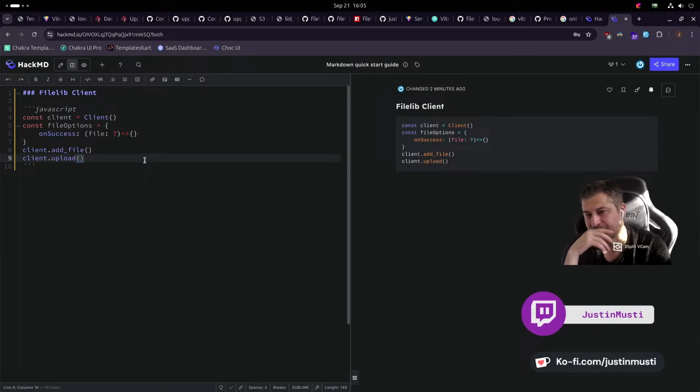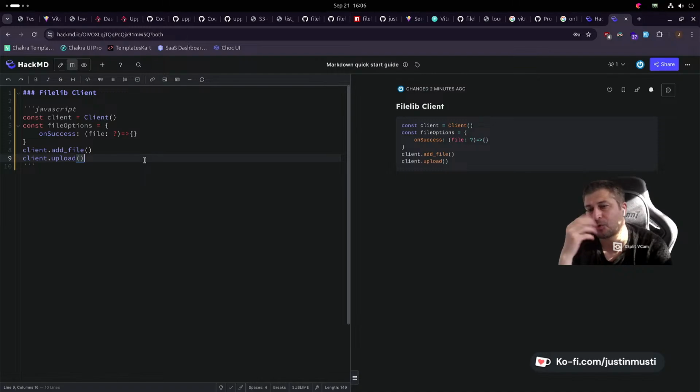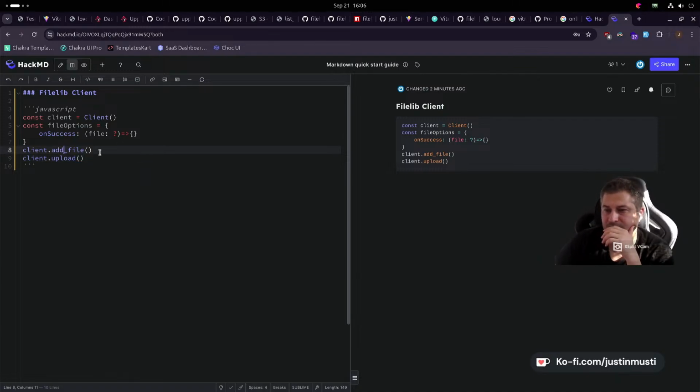Okay, so probably I will also need to provide additional functions there. Like it should be able to say getFile, right? So the thing here is the getFile, sorry, addFile.